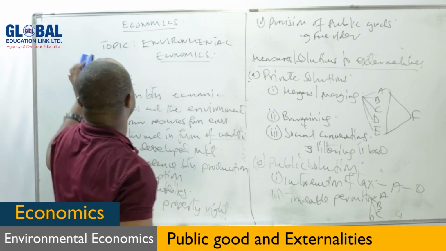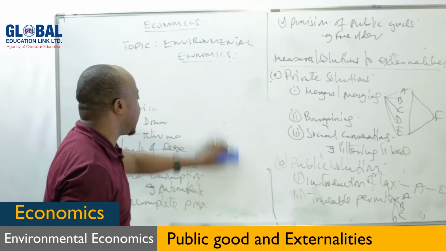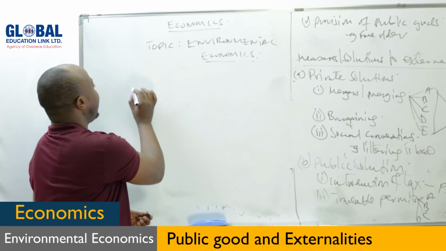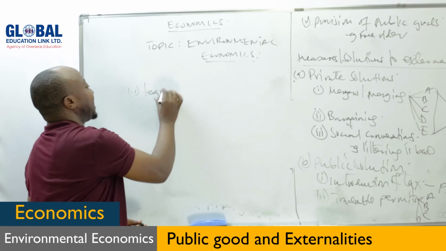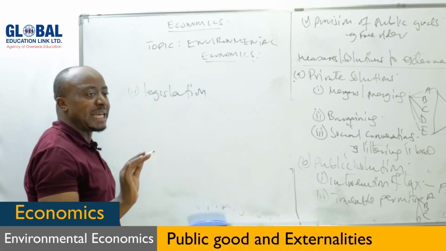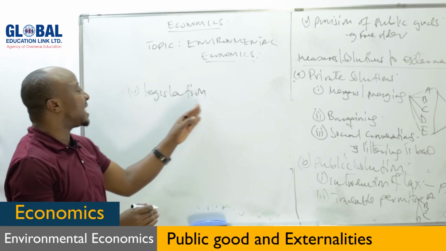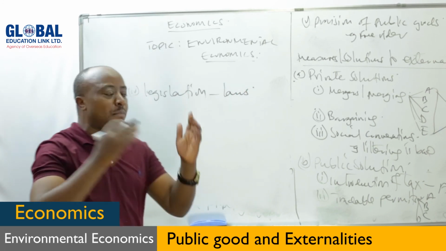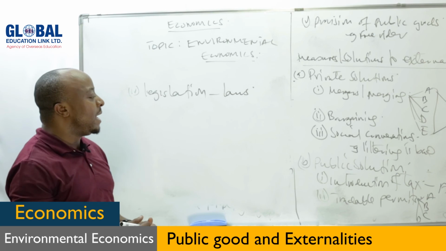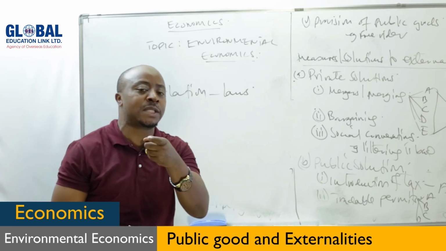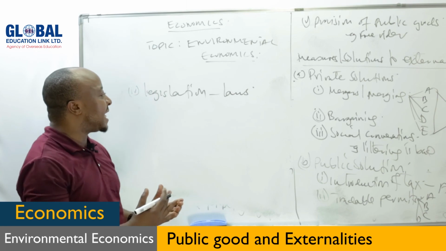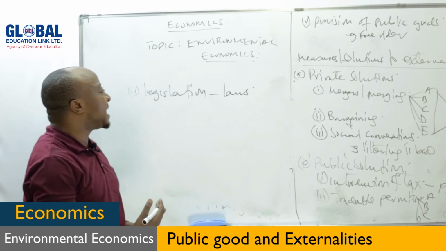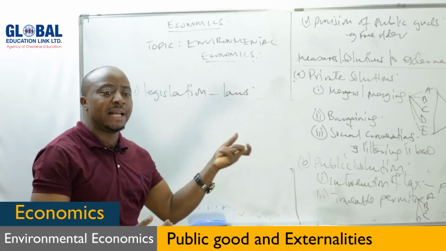And the other one, in terms of public solutions or government solutions, we can use the so-called legislation. Number 4, legislation. Legislation means coming from the legislature, that means something going with the laws. So the government can enact some laws through the parliament which will prohibit the use of certain inputs which are causing pollution. If we find that there are inputs which are causing externalities, causing negativity to the environment, the government can set laws which ban the use of those items.